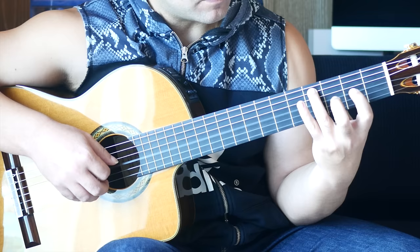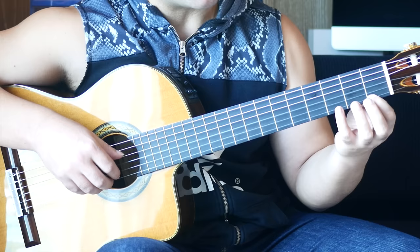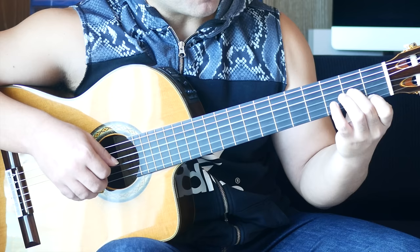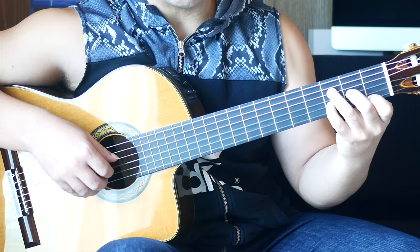D minor chord from way back in the song. First finger, first fret on the first string. And you're going to play that and open D together. Second fret on the G string. Third fret on the B string. Then your third finger goes on to the third fret on the D string. And you're going to play 4-3-2 together.